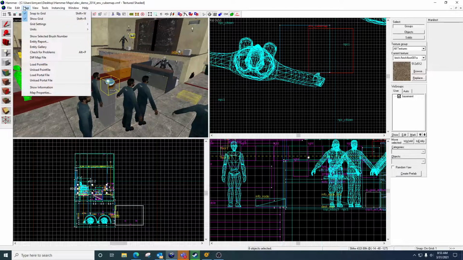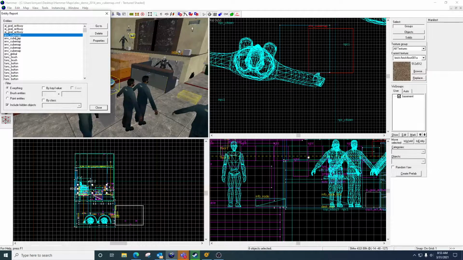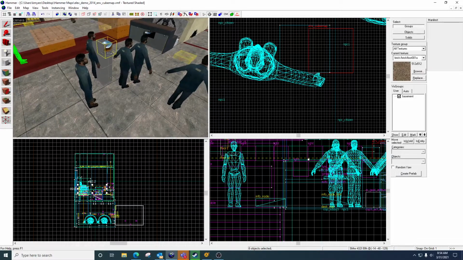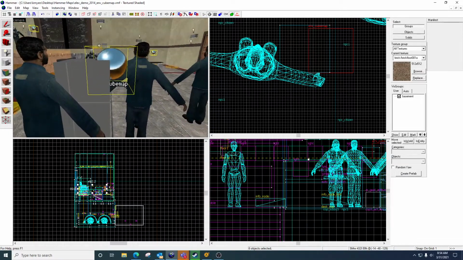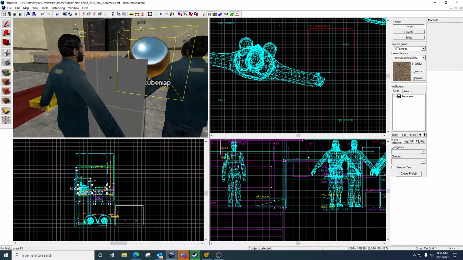I went to Map, Entity Report, click on your cube map, hold Shift, click on the last one, close that. All of these are selected. Then your arrow keys, up and down, will move your cube maps. And we're going to take these cube maps and I want to raise them to 64. So that's what this little block is for right here. So 64 is going to be right there.